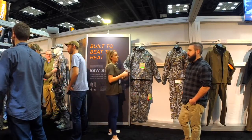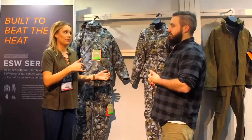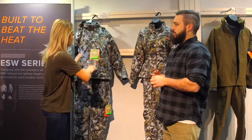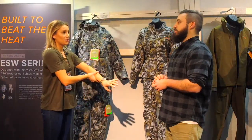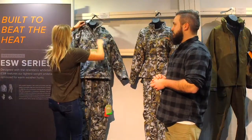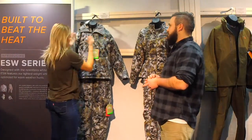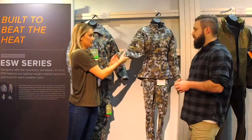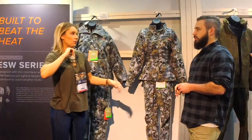Everything is designed for bow hunting, but some of those same features cross over into rifle hunting. You don't want your collars and your sleeves to get in your way, but overall, bow hunting is what this was designed for. The sleeves are not tight, but fitted, so there's no bulk sticking off your arms. The collar you can fold down, and it lays over really nice, so you don't run into anything when you're anchoring. Same with the stretched gussets on the sleeves, so when you are anchoring and wearing your release, nothing gets in the way.